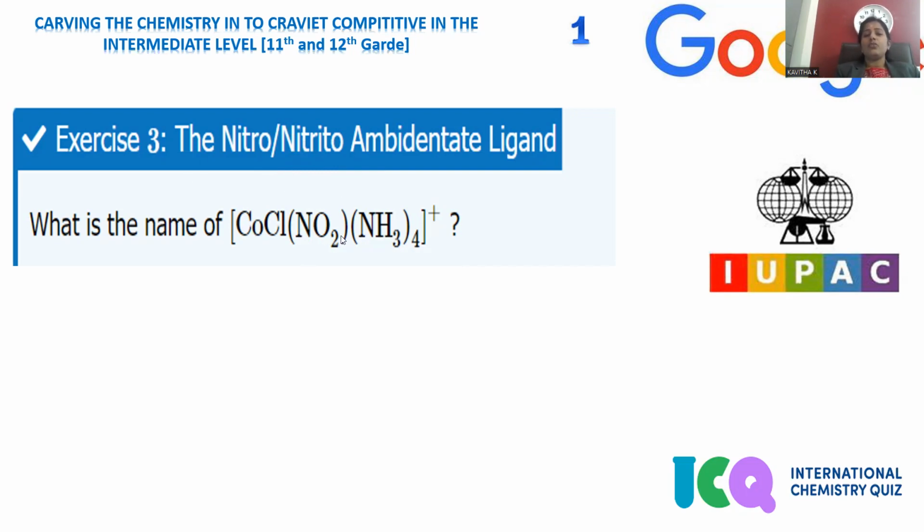So within NO2 alone, two species have a natural tendency to release the electron pair, and that is said to be an ambidentate ligand. This is the simplest example of an ambidentate ligand. NO2 has nitrogen and oxygen, both atoms having the tendency to release the electron pair. Hence nitro and nitrito are ambidentate ligands. If this is the case, how can we identify which atom is giving electrons and how do we pronounce it in IUPAC nomenclature? That is the topic we are discussing in question number 1.